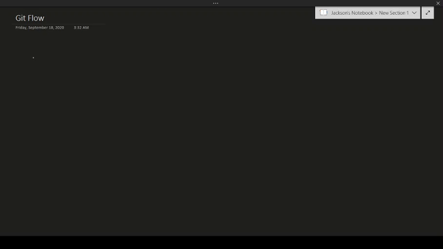Now, the first question that you might have is, what is a version control system or scheme, which we shorten to VCS. You'll see that often in things such as plugins in integrated development environments, IDEs. You'll see that in VS Code. You'll see that pretty much everywhere. But VCS, version control system or scheme, is what that stands for.